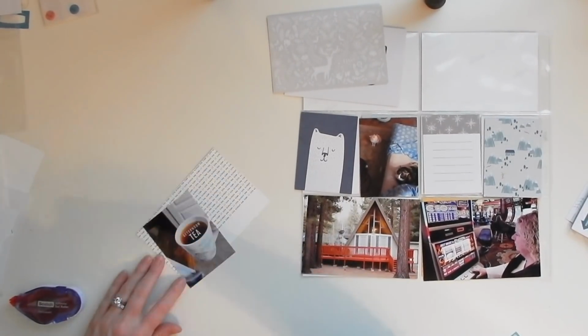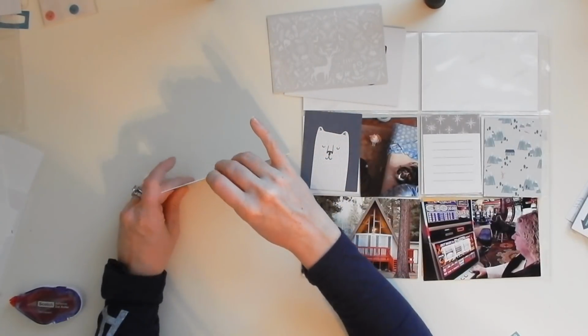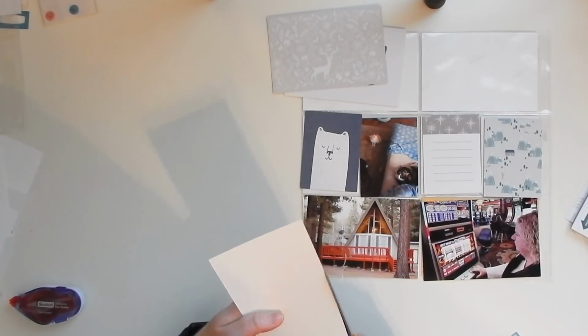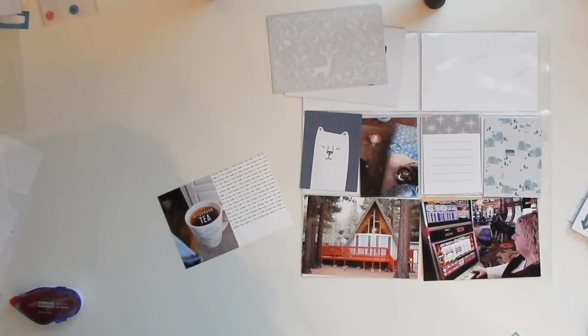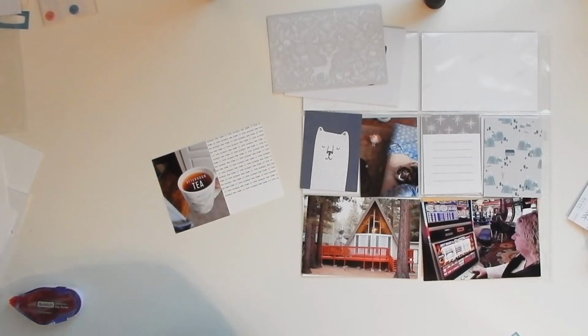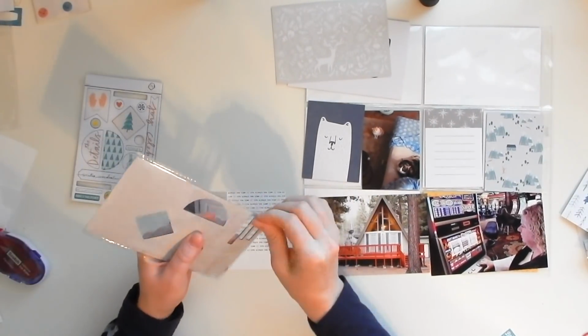This card I printed out. It's a digital file from Kelly Perky, and it's all about tea time and things like that. And then the digital file, Afternoon Tea, is also one of Kelly Perky's files that I added to the photo before I digitally printed it. And then I'm just going to access some of the older kit elements.